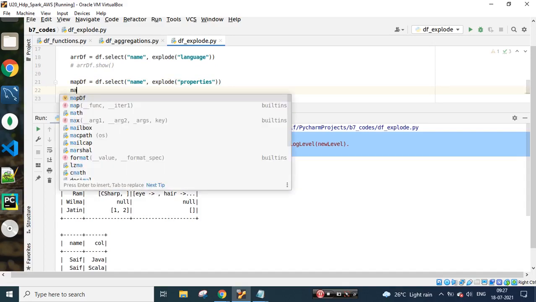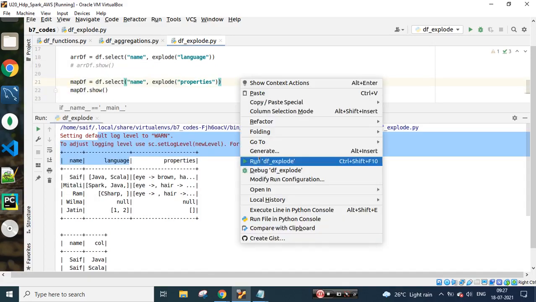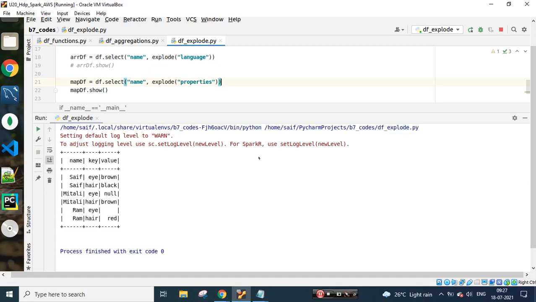Okay, and let's see the output of this. So we will just be getting a key and value. We know dictionaries, so we know how to get the values from the keys. In a similar fashion, map also has the same behavior. Not exactly the same behavior, but at least for fetching the values based on the key, we can get the value. So similar to that.